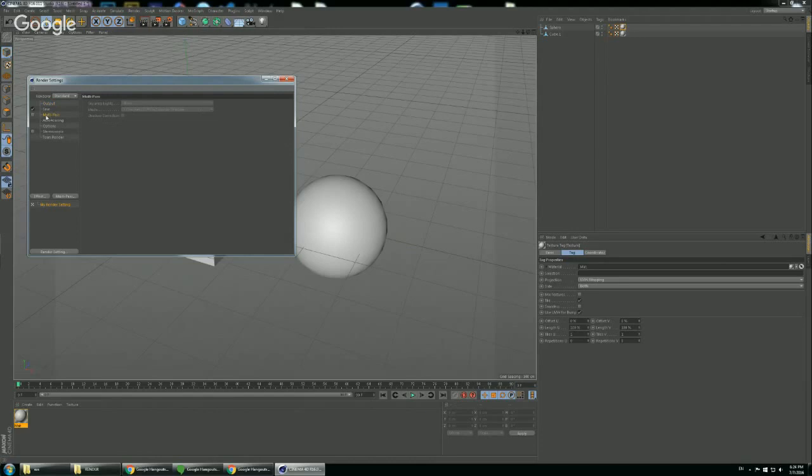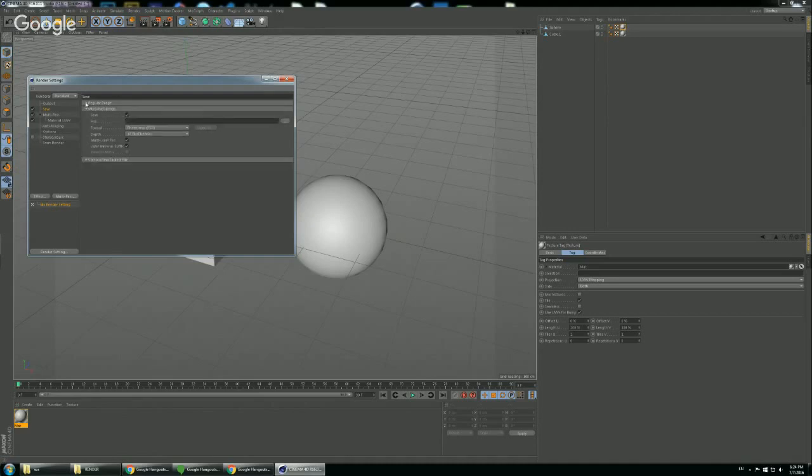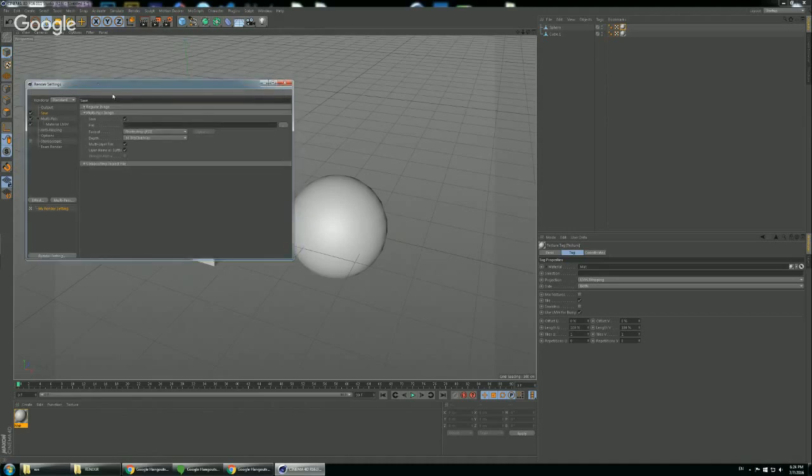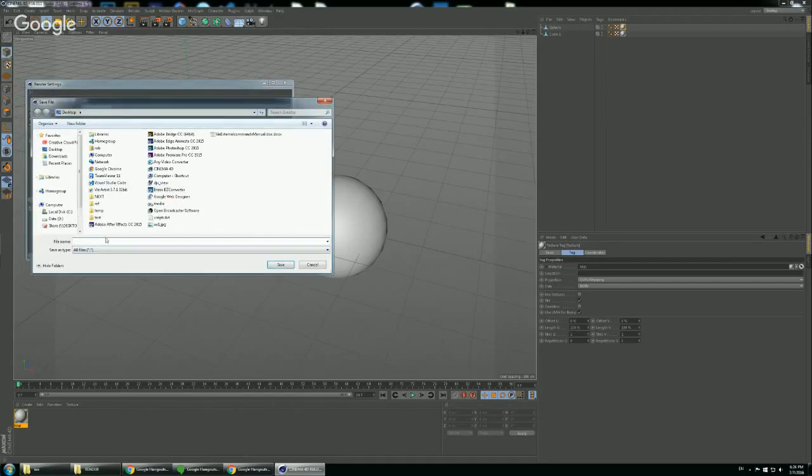I go to the multipass render, turn it on, and then in the multipass option, I will choose from the several options that I have, I will choose the material UVW, and it's been added to my multipass list. So I will go to save, turn off the regular image because I only want to show the UV. Maybe we will set the path to the desktop. It will be easier. I will call it UV pass. Okay.